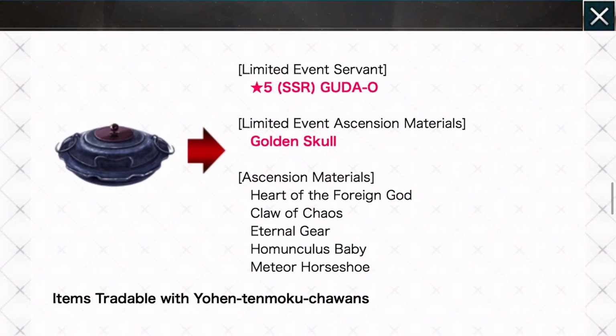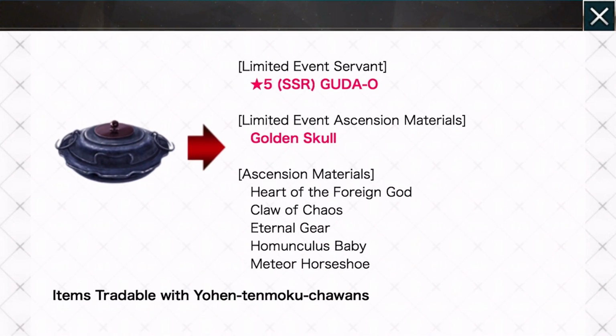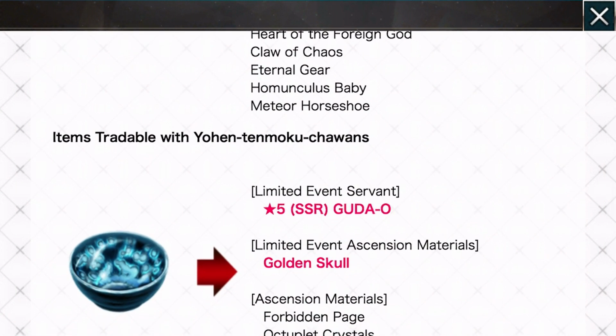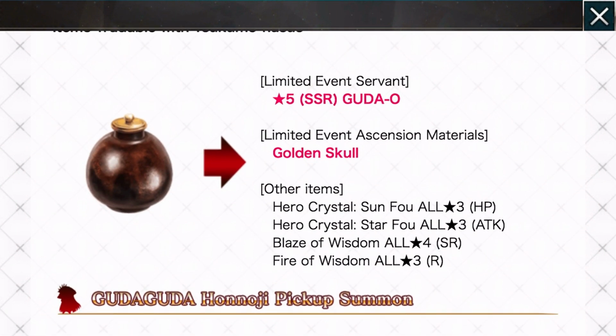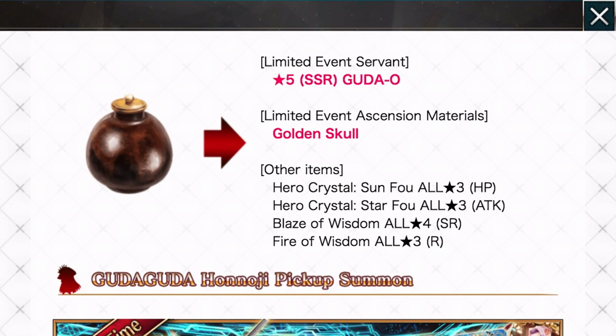Alright, so now here we go. We can get some of the items in the shop. So this item will give you the GUDAGUDA craft essence, and you can also get the golden skulls. You can get some claws, you can get gears, homunculus babies, horseshoes. You get a lot of ascension materials with this one. This one will give you the golden skulls, forbidden pages, crystals, void dust. Let's see, this one will give you another chance. Does this one give you? Yeah, you can get the GUDAGUDA with all of them, I guess.